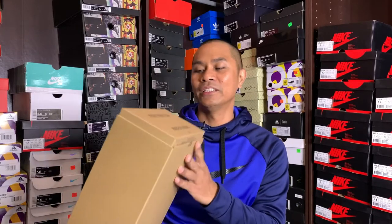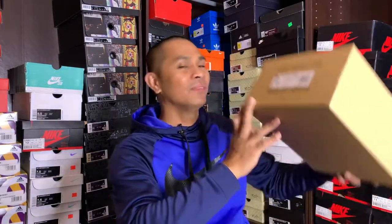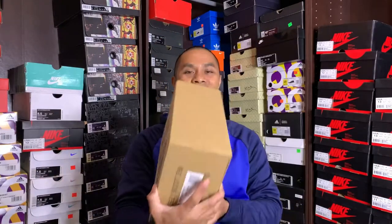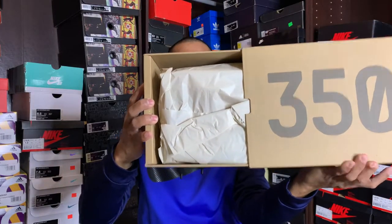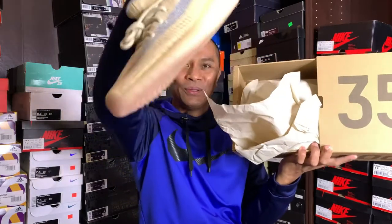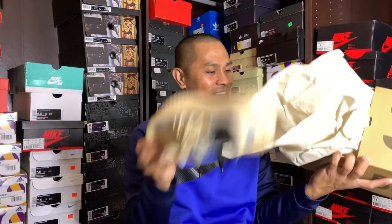So the next one to be unboxed, same with the YEEZY Boost 350, has size 6.5, good size, right? And the colorway is linen. Ooh, check it out. Okay, it's still covered. Boom. Ooh, check it out. Wow, nice color, huh?